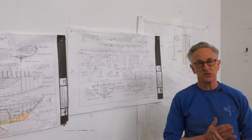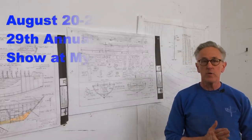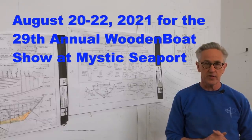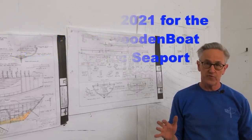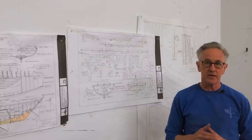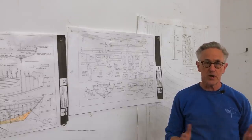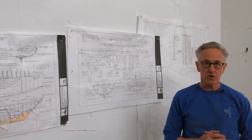So to really answer the question about how long this is going to take, the wooden boat show is on August 20th, the weekend of August 20th. My goal is to have the boat finished by that point so that I can take it out to the boat show. So you can see we've got pretty much all summer that we'll continue to work on the Haven.